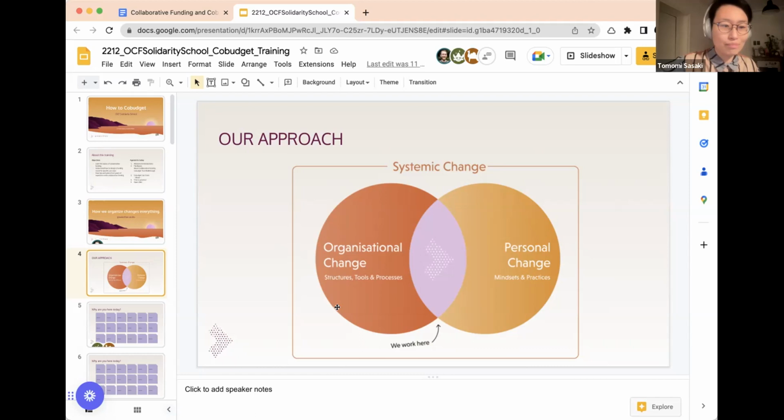to try to meet more people who are curious to start incorporating the Cobudget process. All right, and yes, so I'm Tomomi, and I'm an associate at Greater Than, interested in how we design the conditions of how individuals can thrive together. And on the Cobudget project, I've been working mainly as a designer.